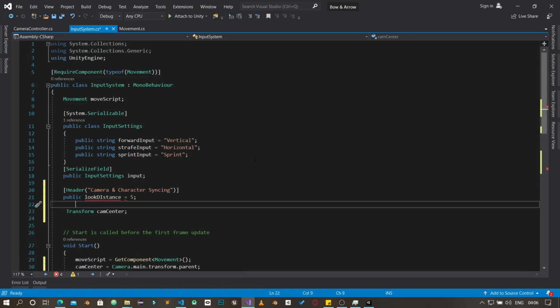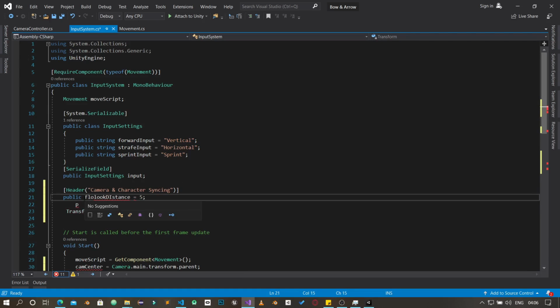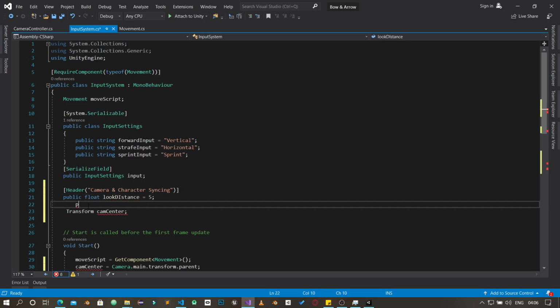Then we say public, so this has to be a float. Why do I keep making mistakes? All right, so public float, and this will be look speed, how fast the character is going to look, and let's set that to the same 5.